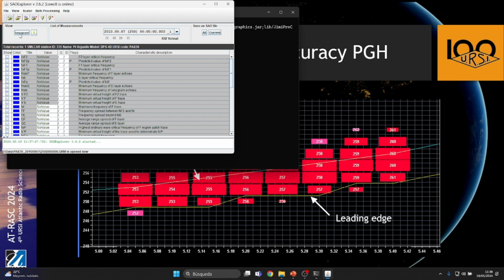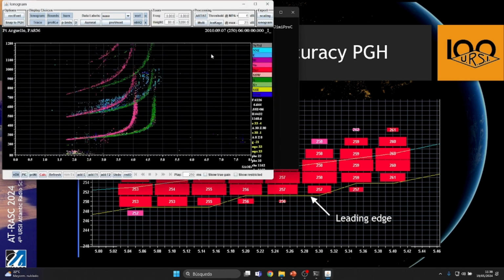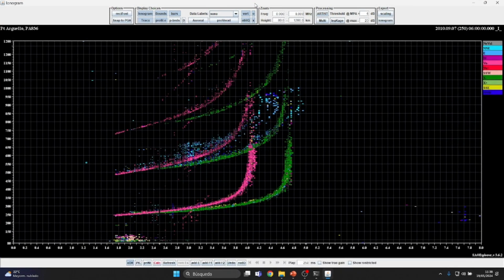We click on the button ionogram. Here's the ionogram itself. Is it day or night? You are quiet today. Okay, so this is night, of course. There's no E there. There's a little bit of something at the bottom there, probably oblique.